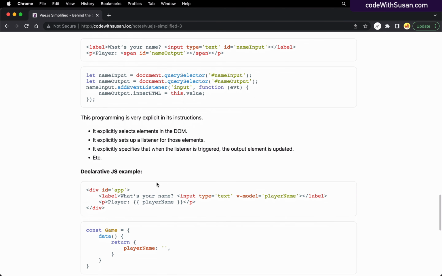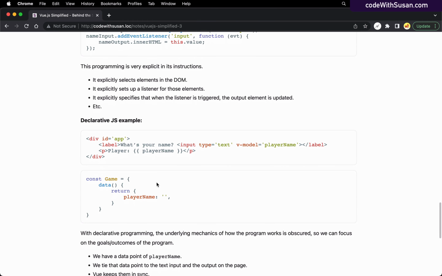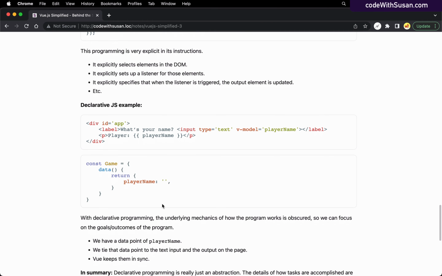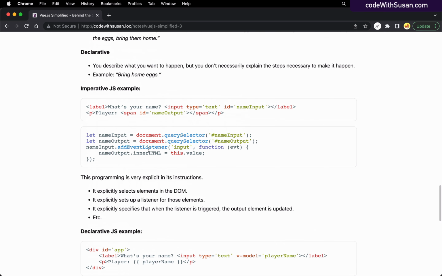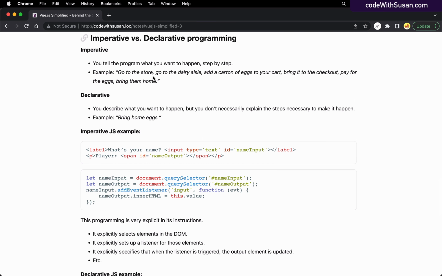Now compare this to a more declarative, a more general style of programming where we set up our input and we set up our output, and we're not doing anything in terms of setting up event listeners or explicitly saying, okay, when player name changes here, we need to update it here. All of that is really abstracted by Vue.js. Because of the reactivity system, we have this value player name, and it's just going to be listening for changes to that so that when it changes in the input, we'll see those changes reflected here where we're outputting it. The end result is it really simplifies our job as programmers because we don't have to worry as much about the how or the specific details of what we want to happen.